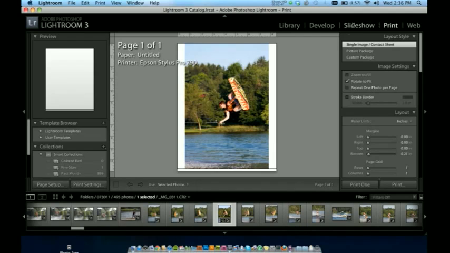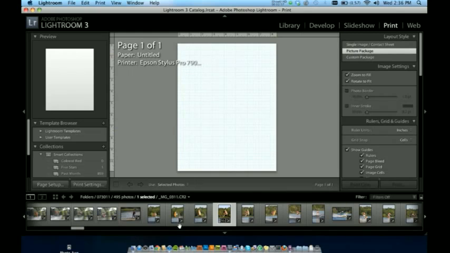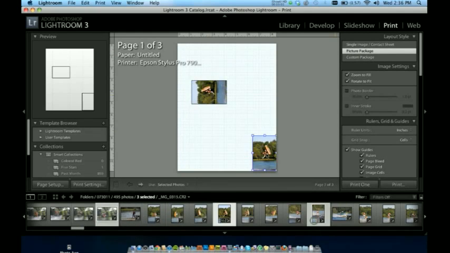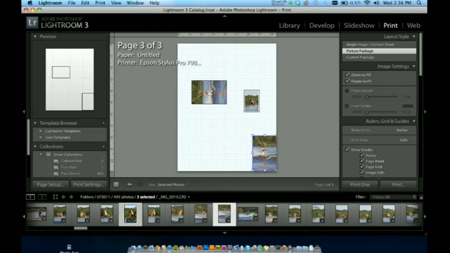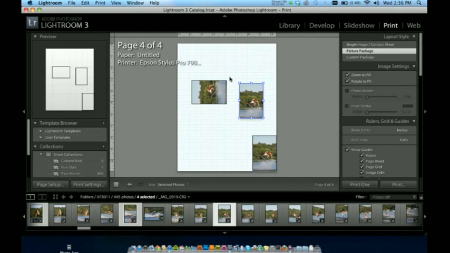Lightroom's got some pretty cool features. What I'm going to be doing today is printing a single image on one sheet of paper, but it's got some cool options. You can choose the picture package, which you basically can put 2 or 3 pictures into your sheet of paper.